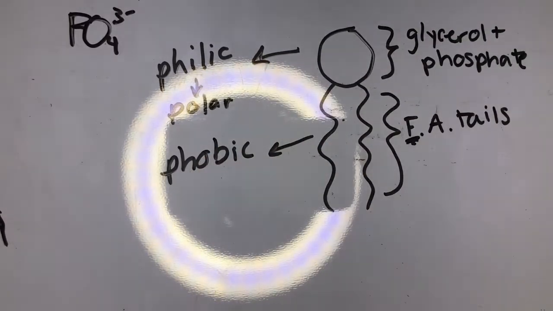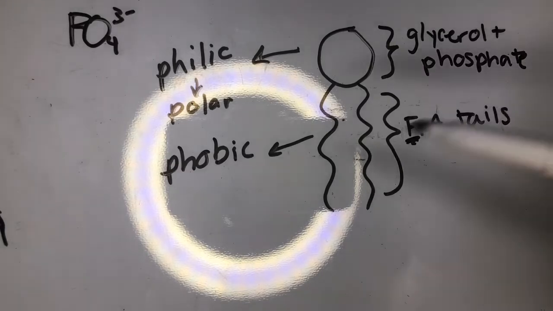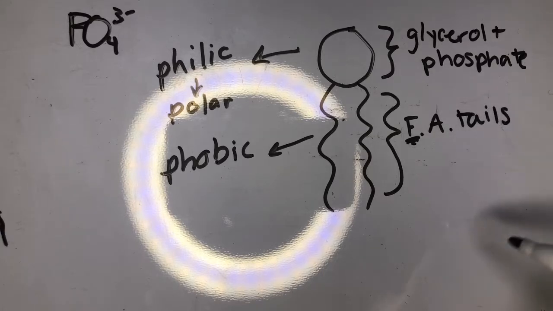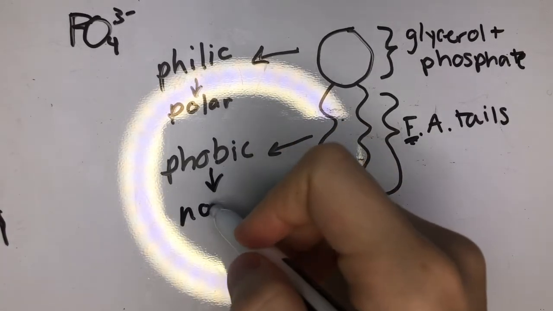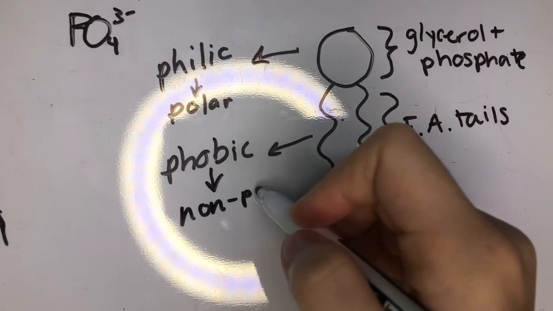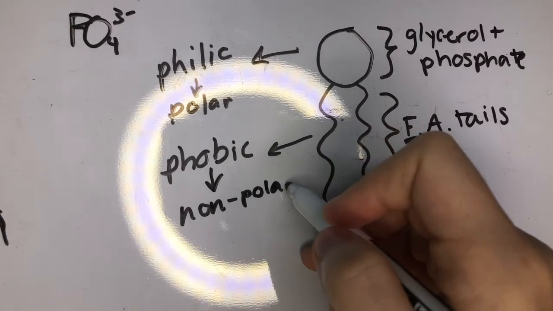And you've talked about polarity a little bit when talking about chemicals. So with this polarity difference, the reason why polar things are hydrophilic is because water itself is polar. Now when we look at the phobic fatty acid tails, these are actually going to be nonpolar. So this helps them to be attracted to fats while staying away from polar water.